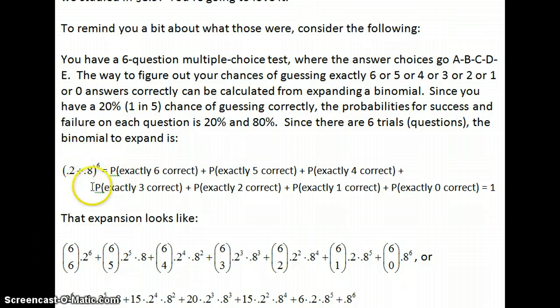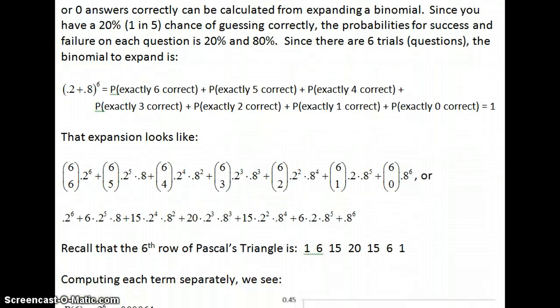And when you expand this binomial with all the combinations and all the exponents cycling through the way they're supposed to, these little terms produce the distribution of all the different probabilities of getting these different numbers of correct answers on the test. It spells out the probability you're going to get them all right, all the way down to half right, and all the way down to what if you get them all wrong.